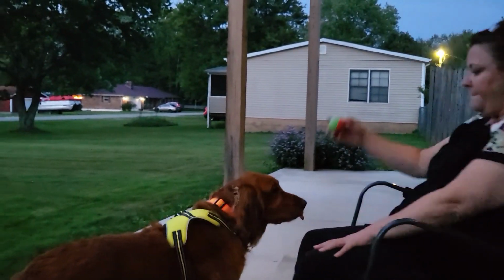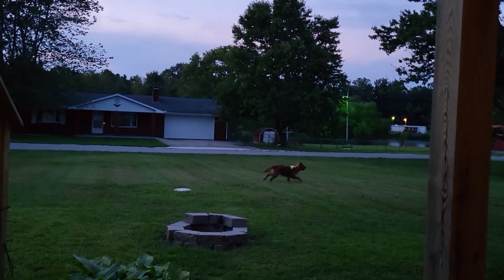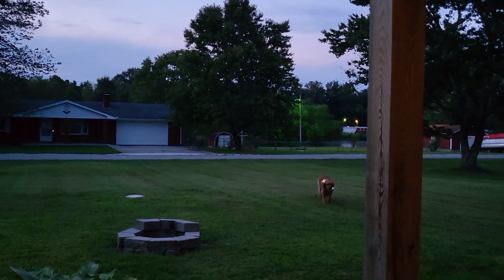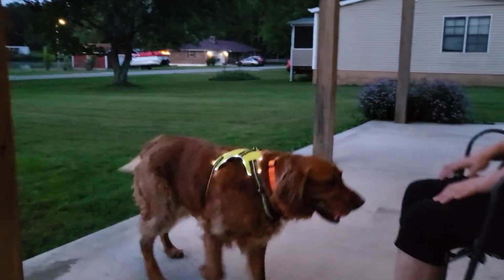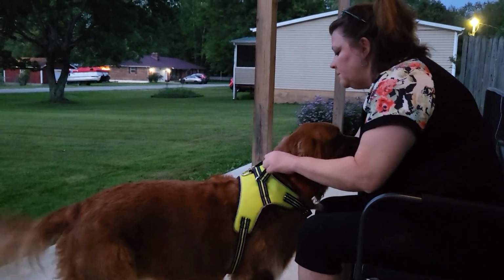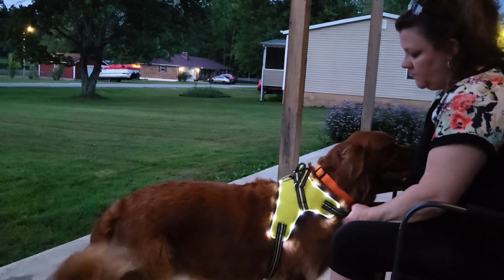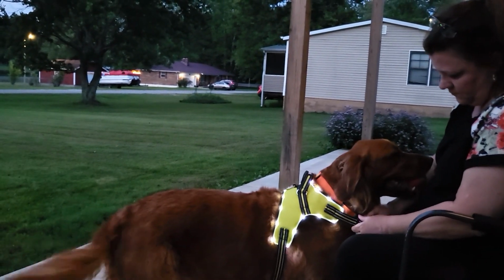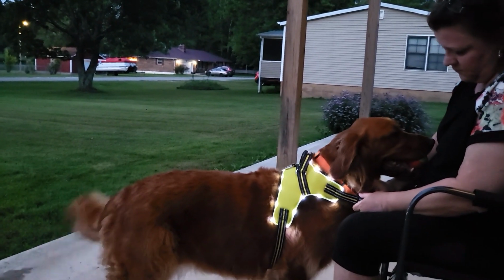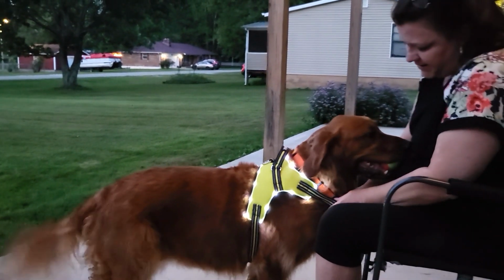All right, Carly's gonna show off her new vest, lighted vest. It's got two different flashing modes and a solid lighted mode. She likes wearing it. It is nice and heavy duty too. Stitched really well, and it's rechargeable, so the battery's built in. It comes with a magnetic rechargeable cable. All right, let's show it off. Go run around. I'm just tightening it up.